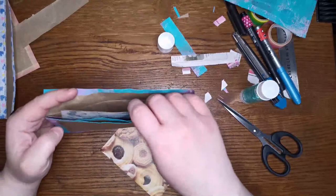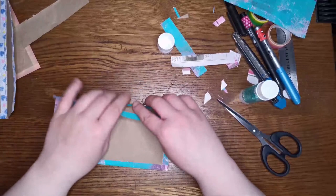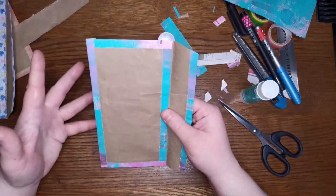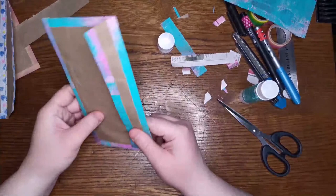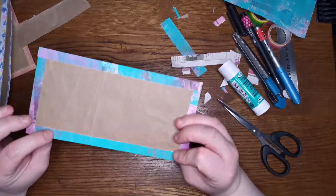It's a really fun project. I really like it. And I have a lot of longer tags like this, so they don't need to go into just regular pockets. Why not put them in the envelope and put this envelope into the actual journal? Pretty sure this could be the middle of the journal as well. Like you would have a storage in the middle of the journal. So this is the project for today. I made it a little bit simpler, in my opinion. Maybe it's more complicated, I don't know. You will decide for yourself.